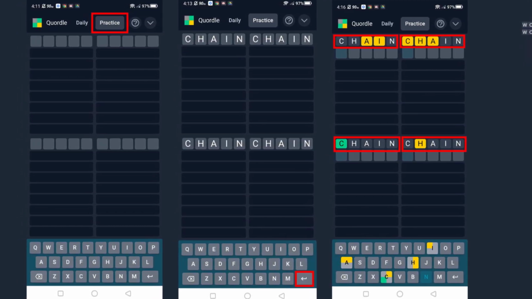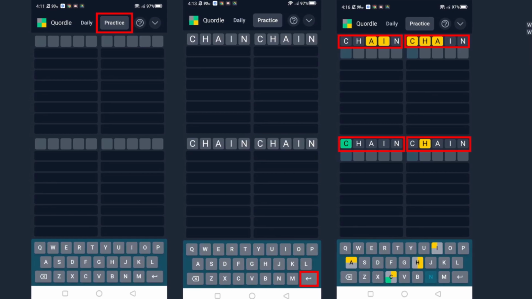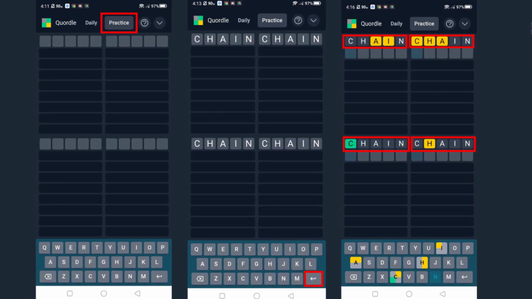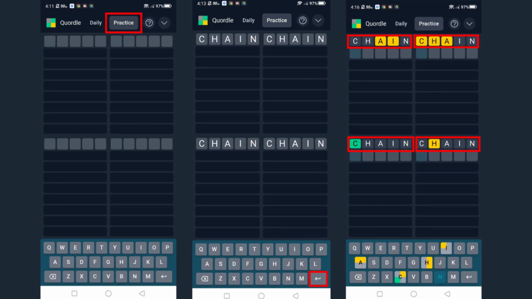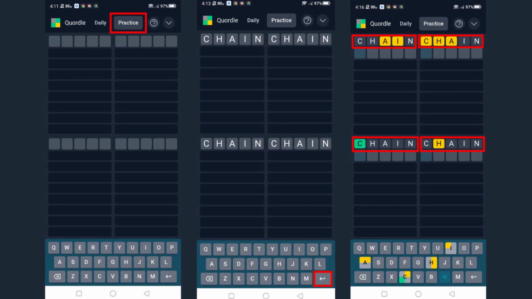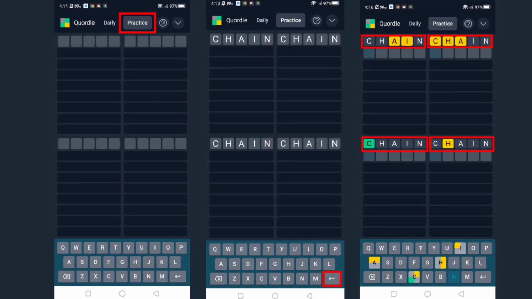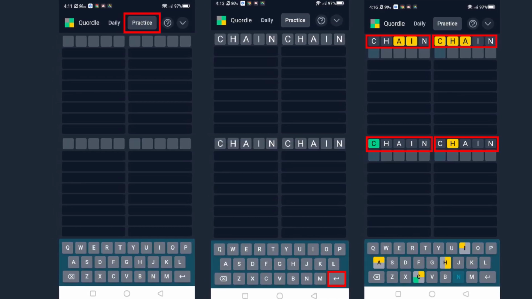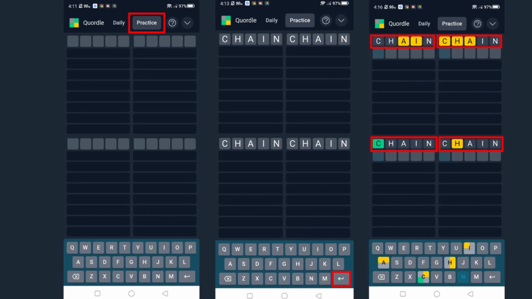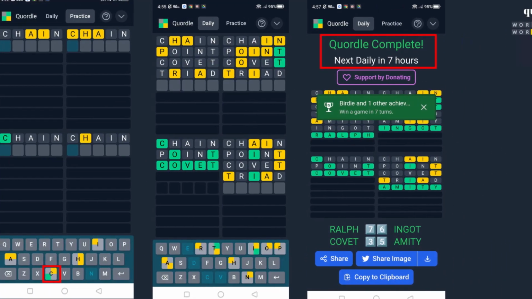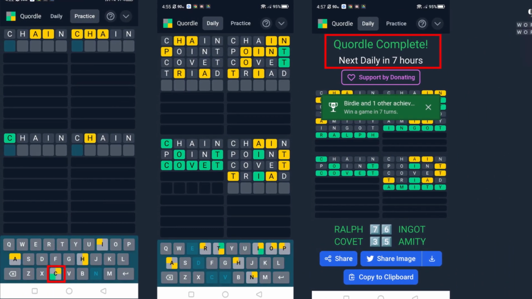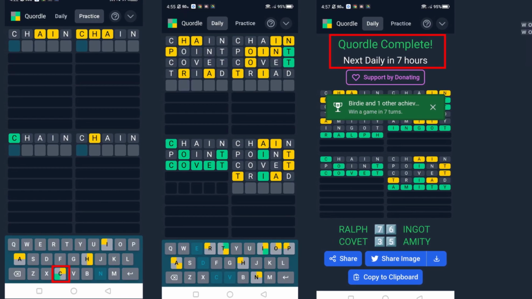The practice mode simulates how a typical Quordle puzzle plays. Using your on-screen keyboard, type a 5-letter word guess and tap Enter. Inputting a word will generate a letter color displayed in each word space. Like Wordle, yellow means the letter is in the word but in the wrong spot, green means the letter is in the correct spot, and gray illustrates the letter isn't in the word.